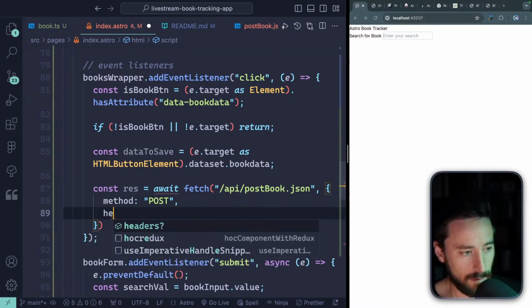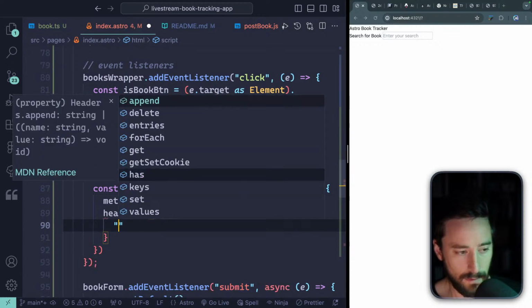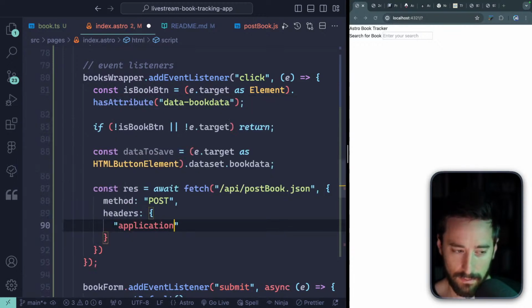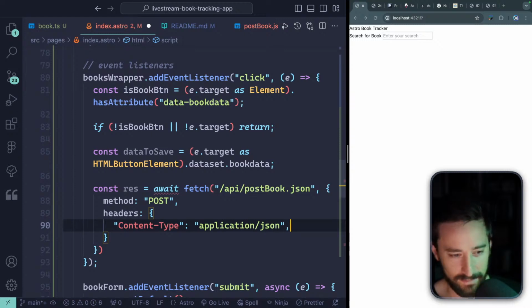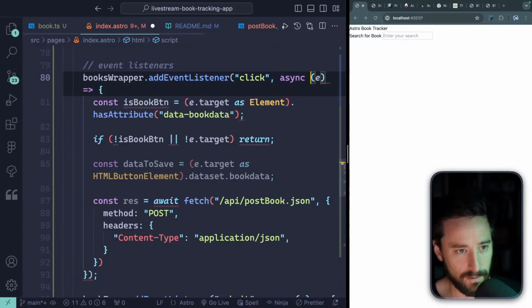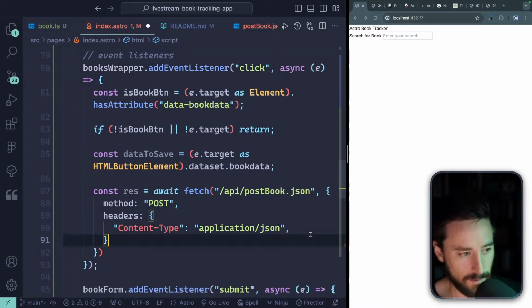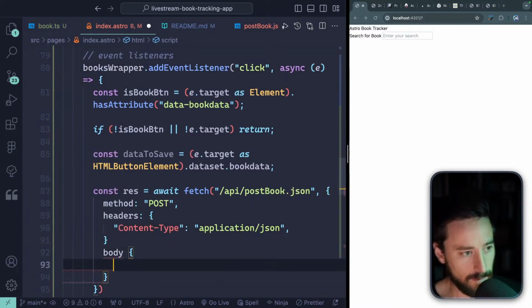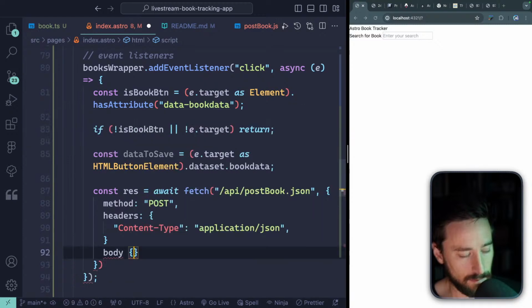The headers, application, content type. Oh, I always mess this up, and if you mess it up, then it doesn't work. Application JSON. Sure, let's call that good. And then we need to pass along the body, which would be the data to save.